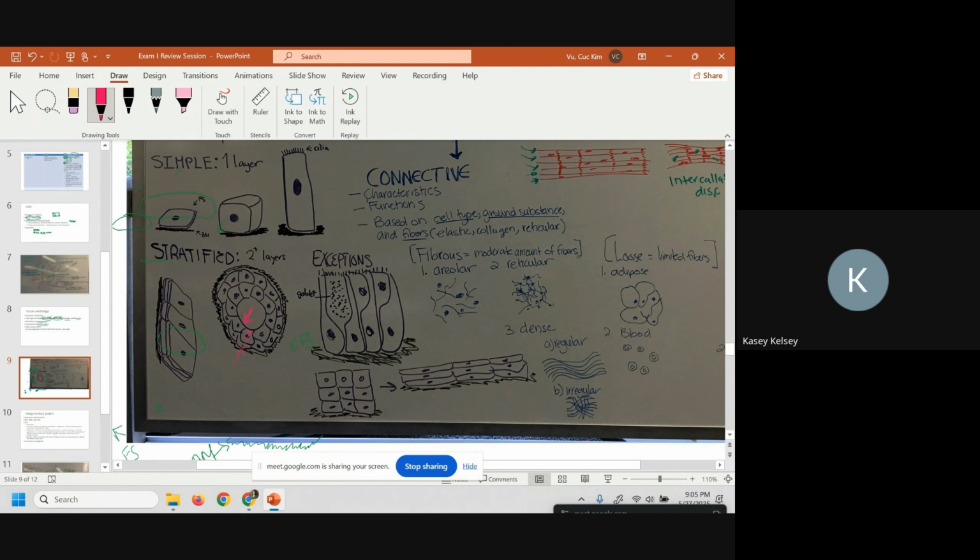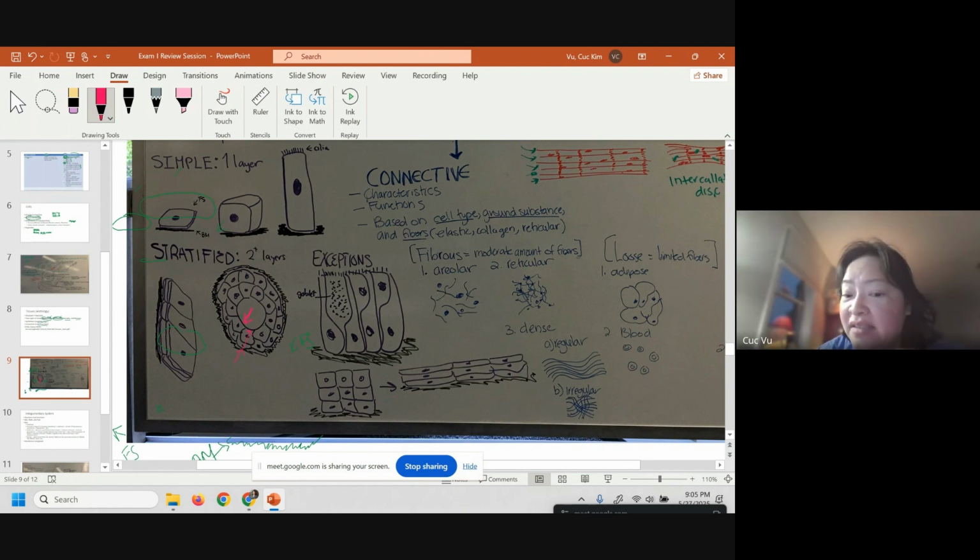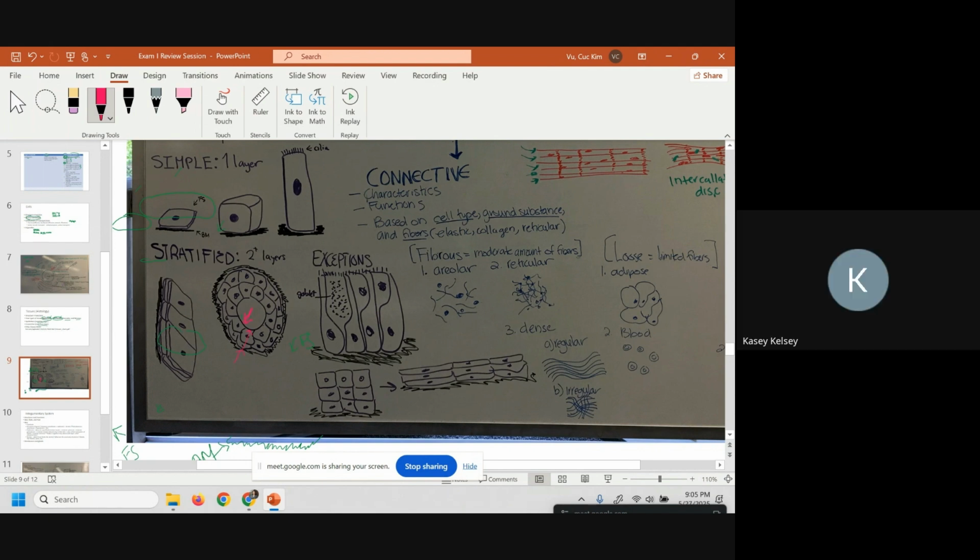The one that you did before, under the word exceptions, where you said the basement layer and then turned it sideways. Looking at it like that, it looks sort of columnar. So you're saying if we orient the top part and the bottom, if it's open, it's easier to tell if it's squamous? Yes. Absolutely. Sometimes the shape changes from the bottom to the top, and you always use the shape on the top.